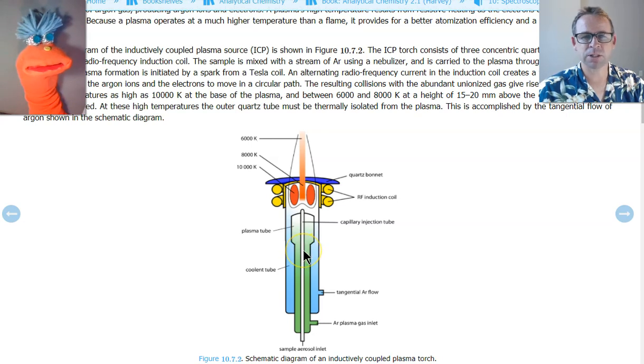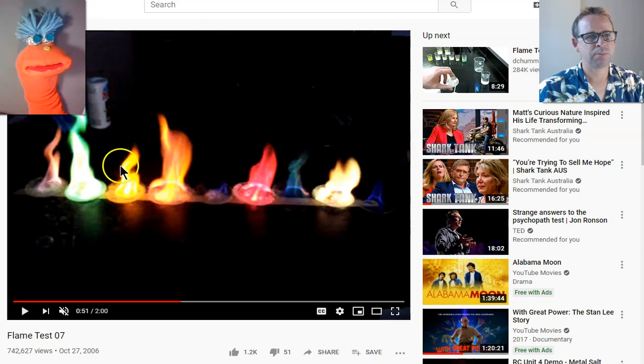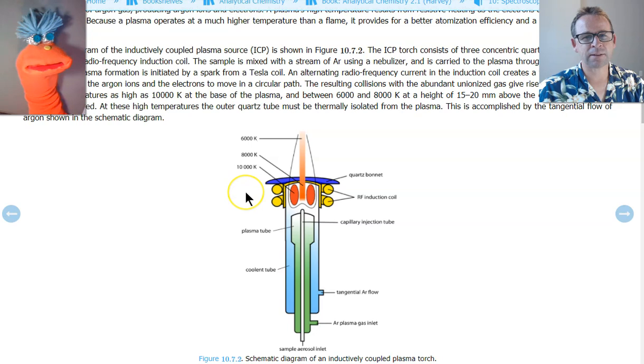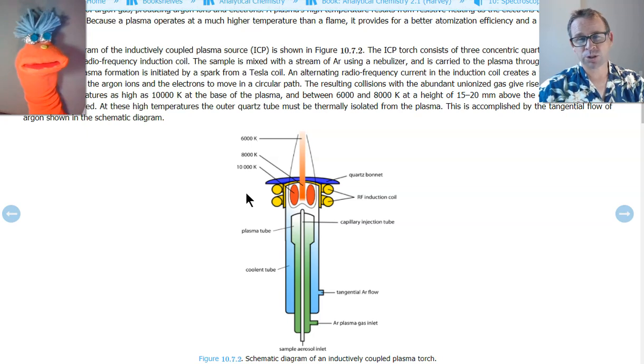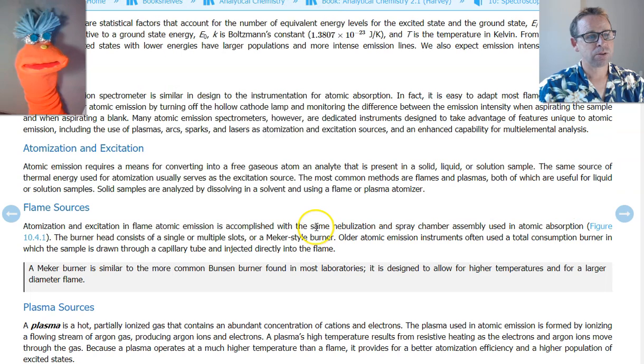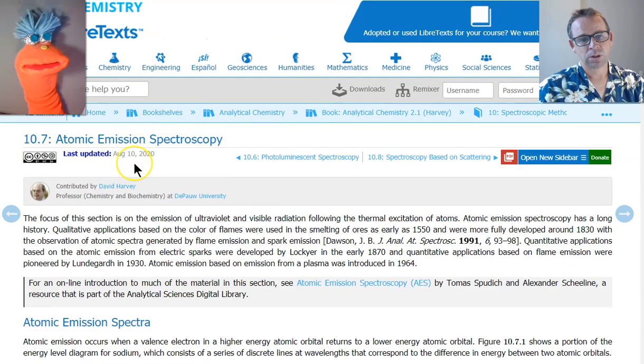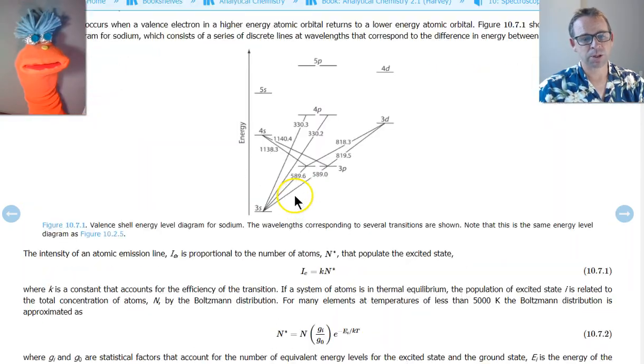And from this plasma, you're going to get an emission released by the elements, just like we saw in the flame test video here, right? And that particular emission of those elements, the spectra that you see, will be related to those elements, and it'll be very, very fine spectra, not a very broad signal. And so it becomes the preferable instrument and preferable method of use for industrial labs around the world, right? So to determine the concentration of metals and many other nonmetals, you'll see ICP, inductively coupled plasma atomic emission spectroscopy used.